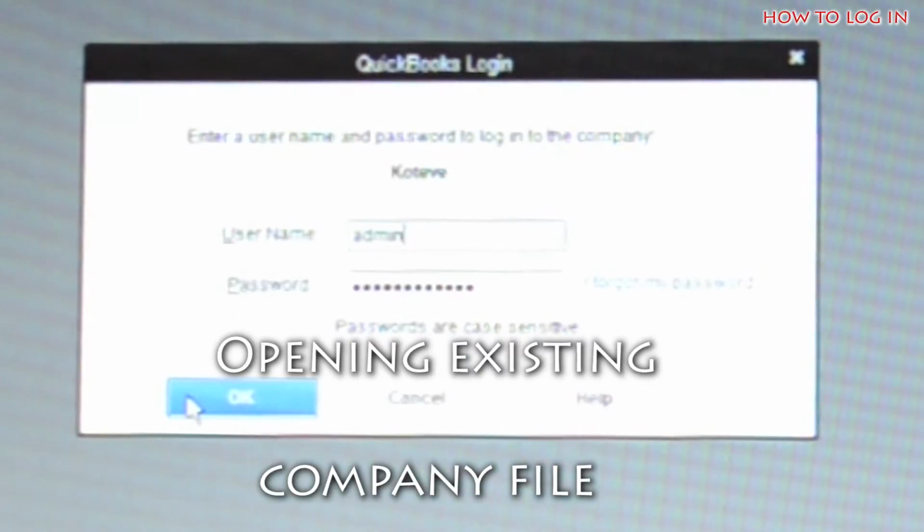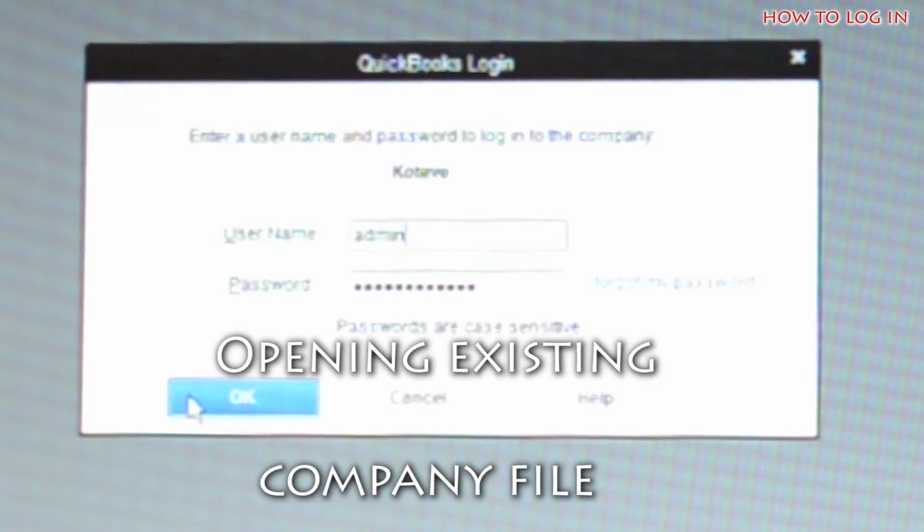Okay, since you're opening it the first time, go to open existing company file. Now open company file, yeah, click next. Now go to this PC, just permit access.